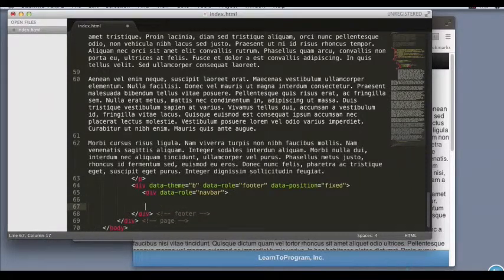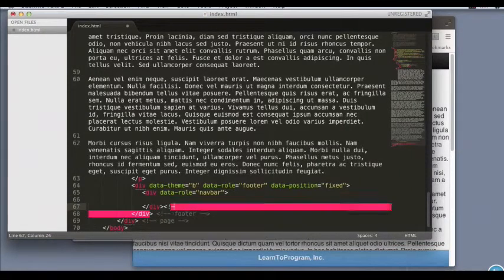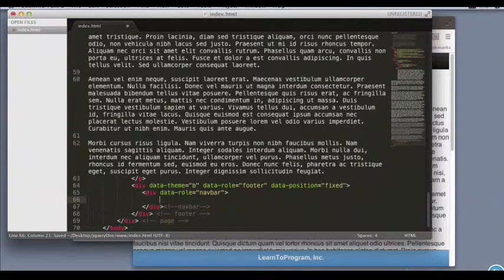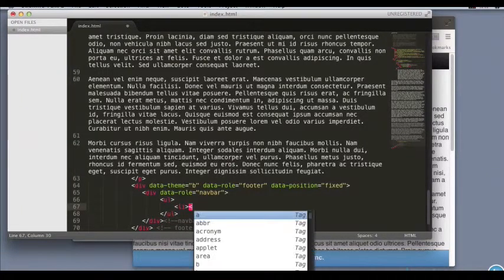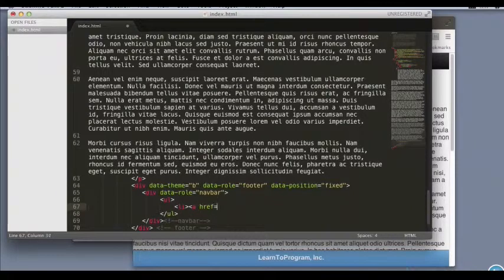And then I'm going to put in here a fairly standard set of navigation tools. So what I'll do is I'll use an unordered list. And each list item will be its own anchor. So let's say we have an info page about our application. Close the anchor, close the link. All right, so let's say we have an information page.